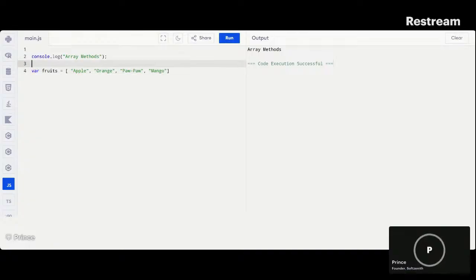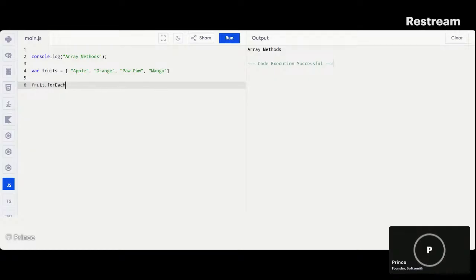Usually we can use a for loop to go through this, but there is a dedicated method of an array that can help you go through each element of an array and print them out. Possibly you can also do some manipulations and add some other styles to it. The basic way to implement this is with forEach.